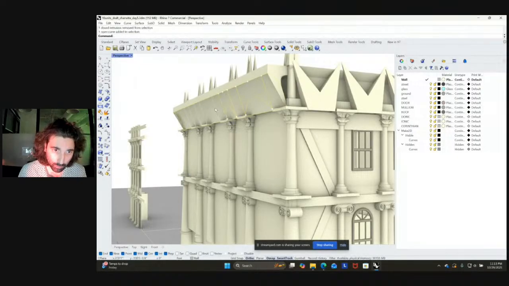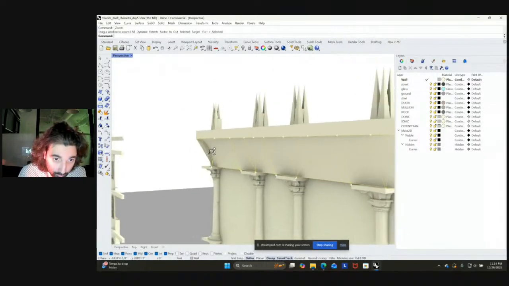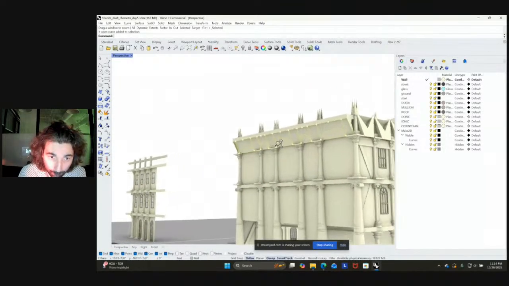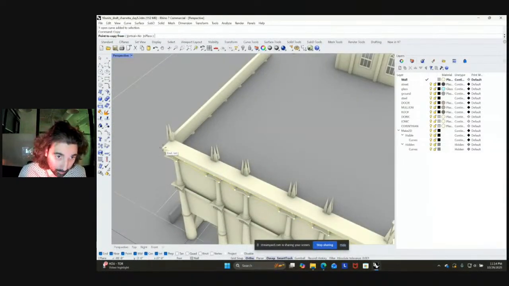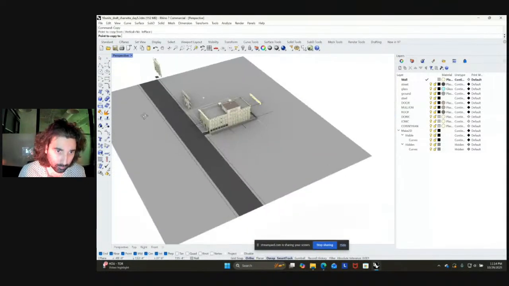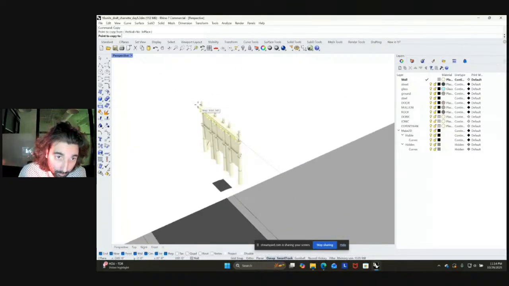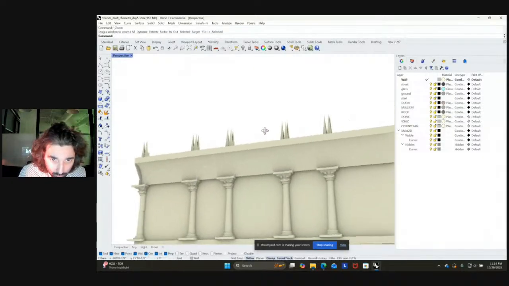Because if I don't like what I do here, I'm definitely going to like these and I'm going to want to keep these. Copy. Nice.